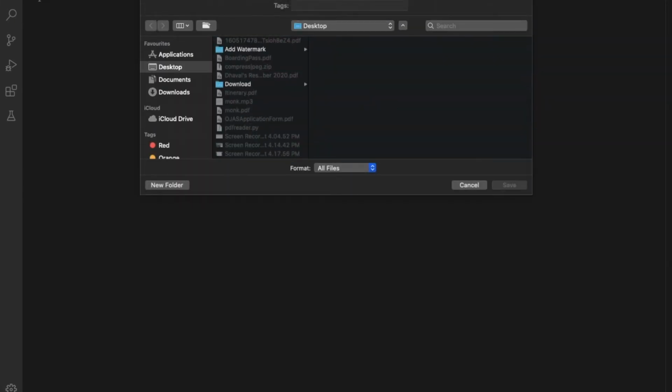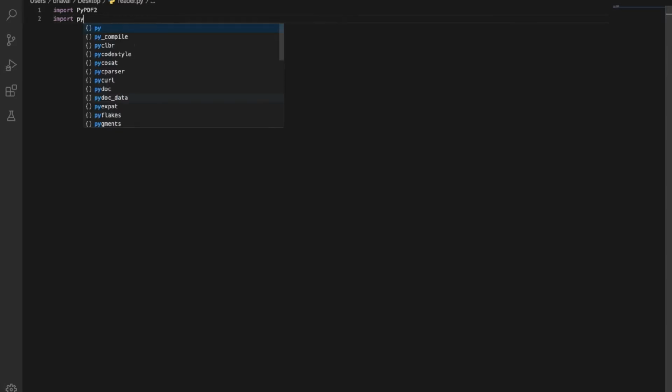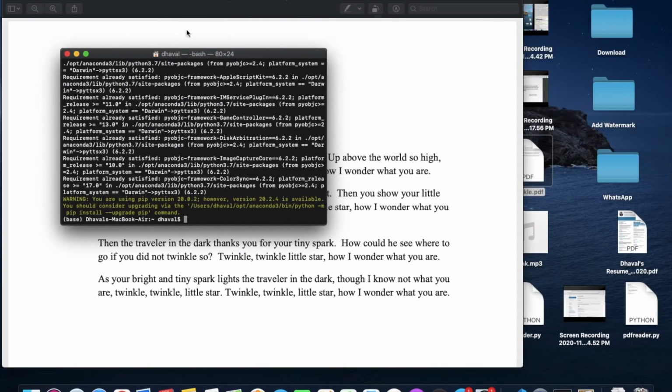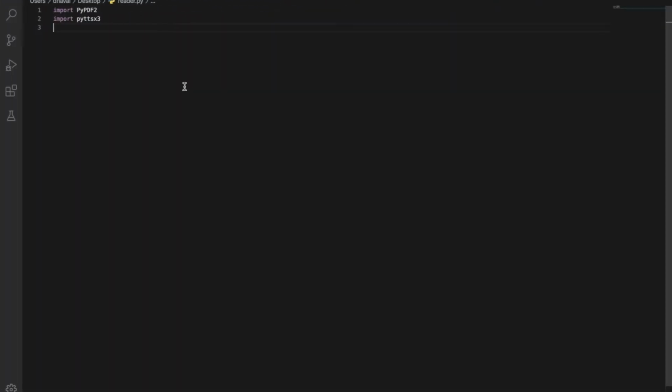I will save this file as reader.py. So import PyPDF2 and import pyttsx3. Okay, now this PDF file name is twinkle.pdf, so we will make an object of the PDF.